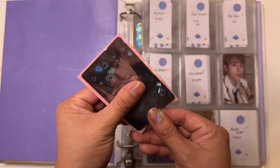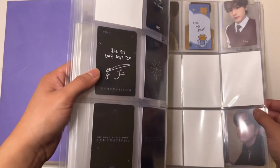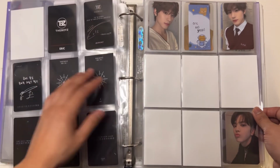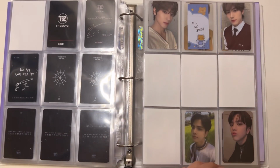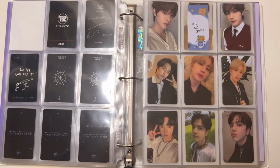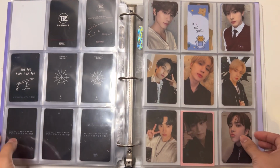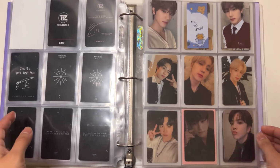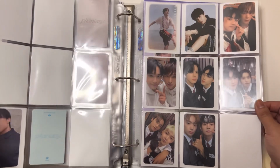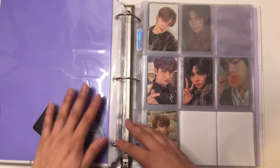I'm not sure. I didn't even mean to buy this photo card. I legit thought it was an album photo card, and I was like, you know what, I'm gonna buy it. And then I checked my template and it wasn't even on there. I'm gonna take these all out because I'm gonna need them for Enhypen, but I'm gonna go ahead and put them back. Okay, so we'll just put him here for now. Once again, I'm gonna go back and change them all to clear sleeves once I have clear sleeves. Okay, so that's it for the boys.